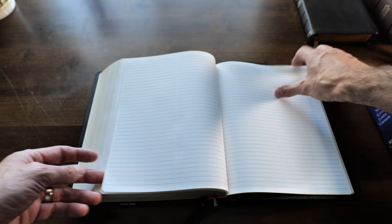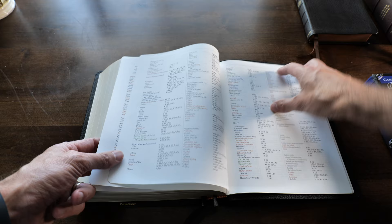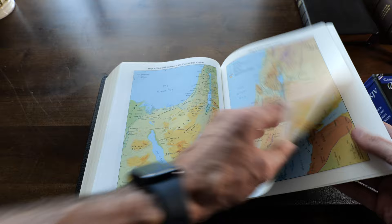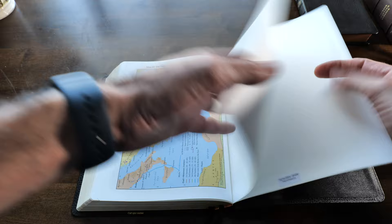You also have lined paper with two columns — tons of paper. Then there are Cambridge Bible Maps — 15 of them — with a map index followed by the actual maps. The maps have nice colors and very nice paper. It's not shiny or glossy paper, which I love. I really love Bible maps like that, and these look awesome.